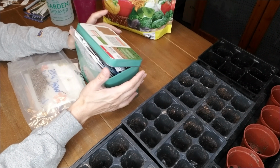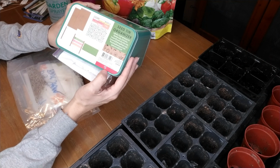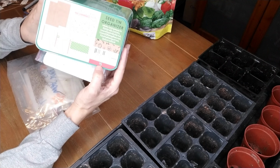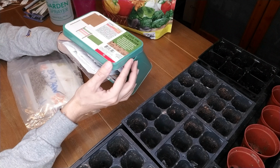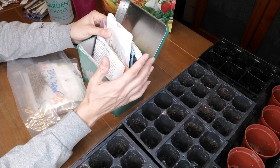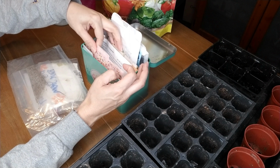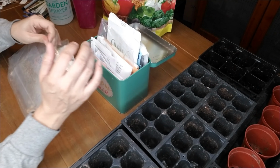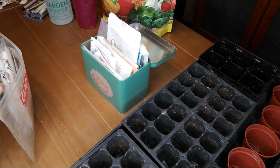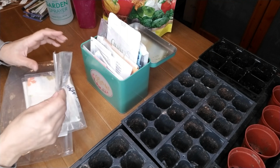But I have this cute little tin that's supposed to help you organize your seeds. I can't remember where I got this. $5. I think I got it at Target. That's like a Target dollar spot label. And it's supposed to help you organize your seeds, but I had too many and they're too big, so I just shove them in here. But it does come with some cute little cards and dividers and stuff. So I'm going to go through my seeds and see what I want to plant this year, what I want to try.